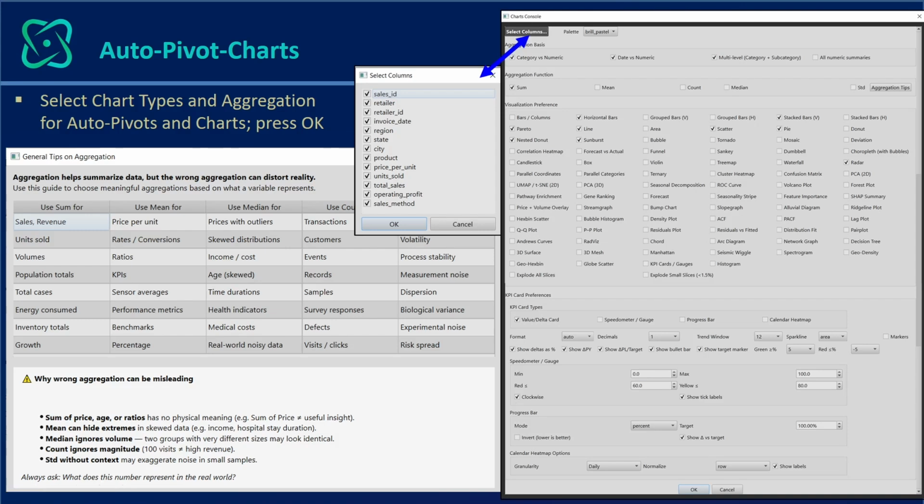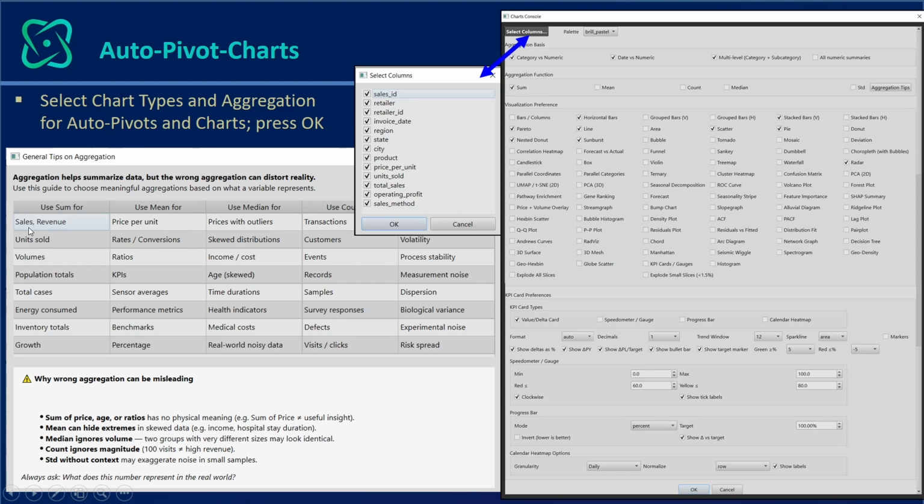After selection of columns, please be careful about selecting the aggregation function. For example, if you have price data, you cannot use sum to aggregate for price.